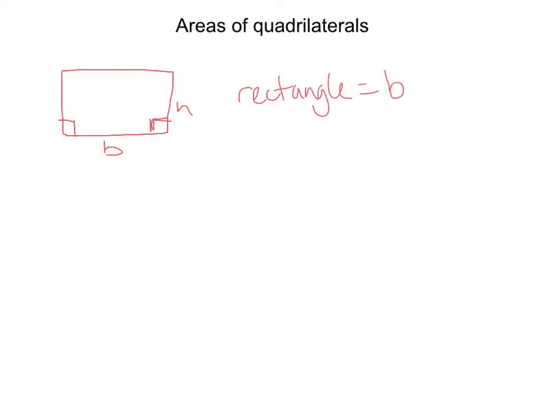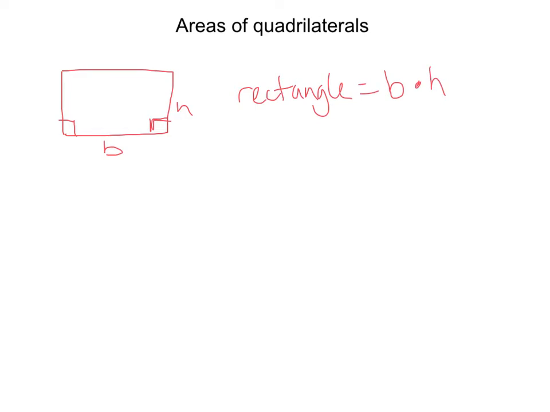Okay, to find the area of quadrilaterals. Well, rectangles you already know, right? So here's a rectangle. Sorry for my bad drawing. And we're going to change length and width, which is what you did in elementary school, and turn this into base and height. So the area of a rectangle, and this is something you already know, is base times height. Okay, and again, we're going to use the base and height instead of length and width.